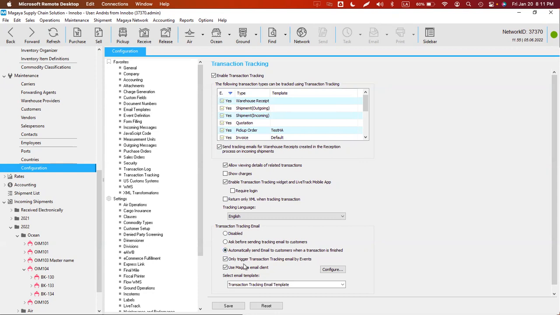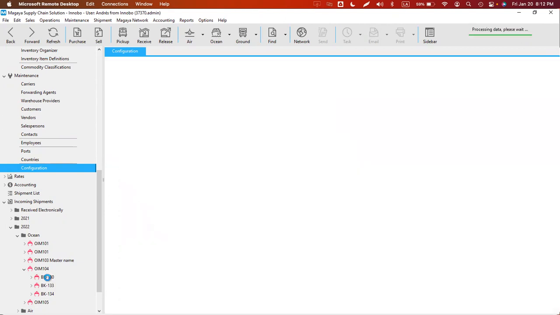And then we have a very important one, which is the trigger transaction tracking emails by event only, okay? This is super important. Why is it super important? Because usually you don't want to send emails automatically every time you modify something, which is what the system will do if you don't have this one engaged. So in summary, I recommend that you do this one only, okay? Just that one. But it requires a little bit more configuration also from the events, but let me explain to you why that is important first, okay?